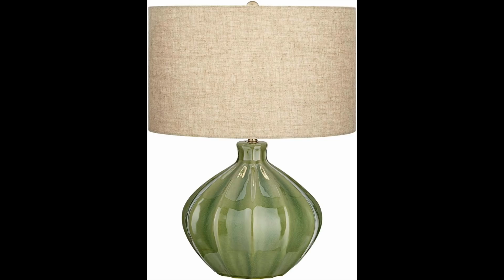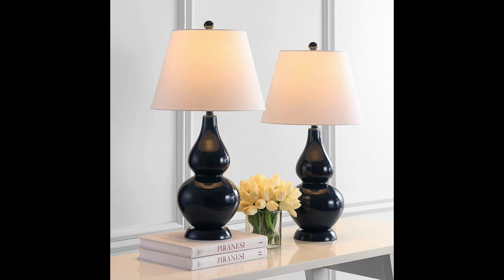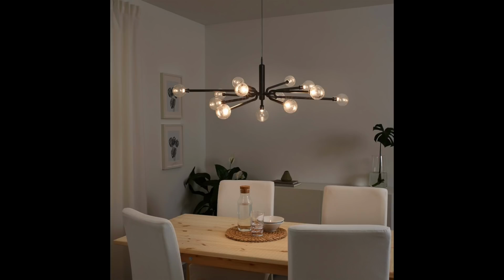And then the second thing would be to take a look at your lighting. So they use a lot of gourd style lamps. This is the one that I used in the nursing room at our church. And it just has this, I'm just gonna say a blob at the bottom. But then you can find them where there's like 2 blobs and then 3 blobs. That's very mid-century for lamps. Then for overhead lighting, go with really modern, funky lighting with light bulbs sticking out in different spaces, and IKEA is a great source for that.